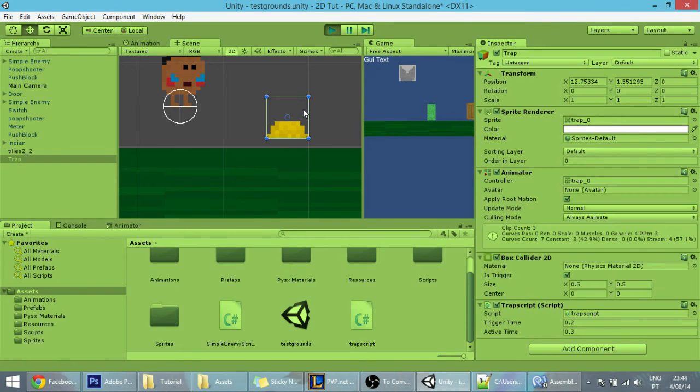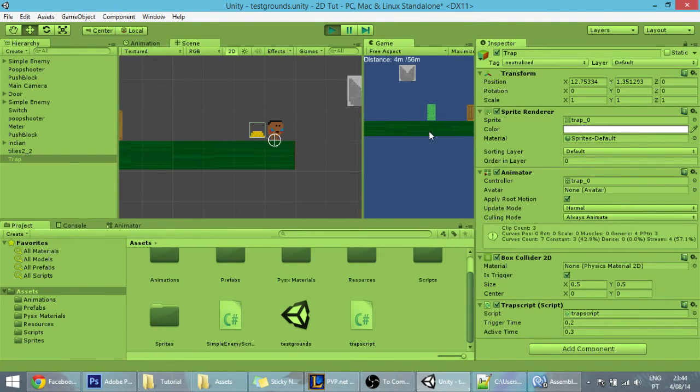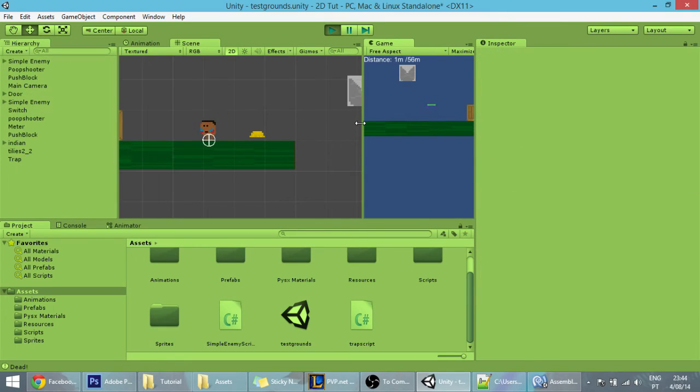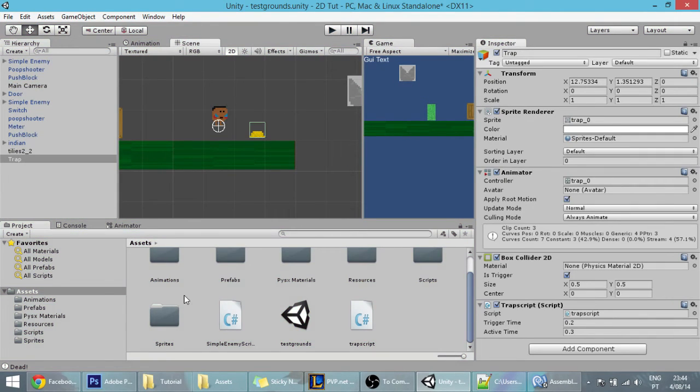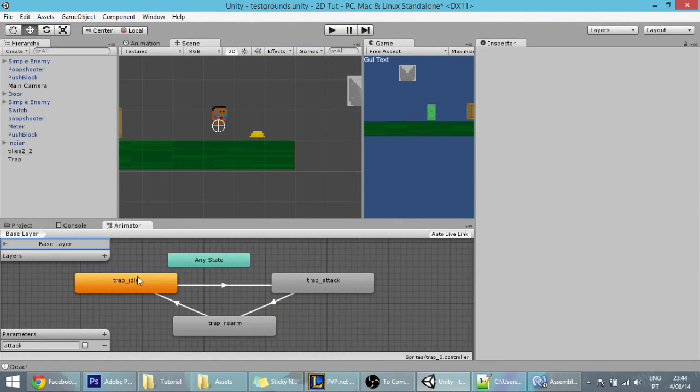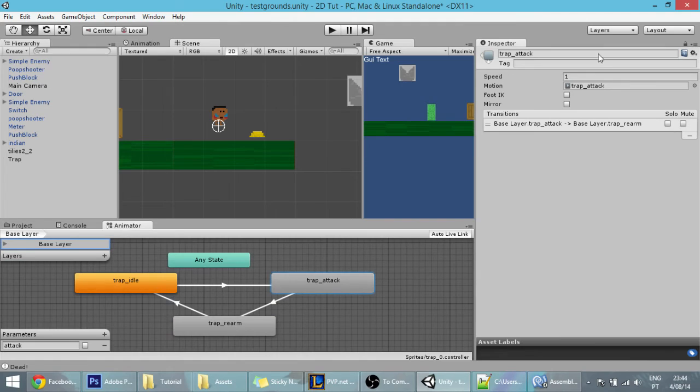Now if we make our player go into there, you'll see that the animation goes very rapidly, and sometimes where our player is there, it doesn't die, and we're going to solve these two issues. The first one, the animation being too fast, is solved by going to the animator, into the trap attack, and changing speed to half the speed, 0.5, and the trap rearm to something like 0.2.